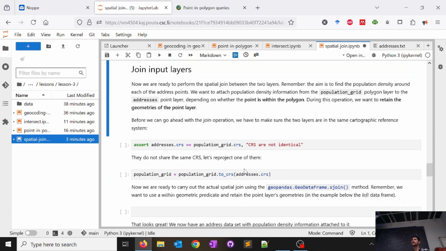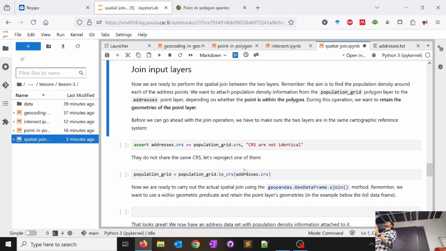So now that we did this, we want to do the spatial join. One thing to be very careful about when doing any spatial query, whether those Shapely things like intersect, touch, within, contain, or here a bit higher level, a spatial join: be super careful with the coordinate system. When we are working with software like ArcGIS or QGIS, we have gotten a bit lazy, because to some extent they take care of the coordinate system on the go. But when you're working with GeoPandas in Python, no one is taking care of that for you. It's just working with pure coordinates, so it doesn't know what coordinate system they are in.